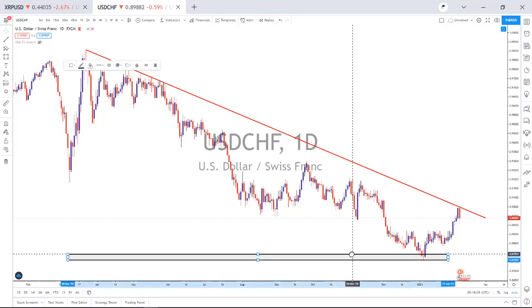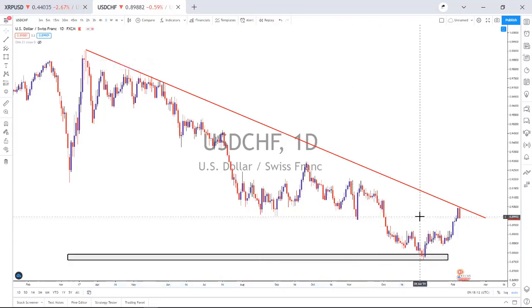There are two things that usually happen at demand and supply levels. Most times we find a lot of rejections at demand and supply levels. It's kind of hard for prices to break or smash through a demand or a supply level, because prices have not really tested those places for a longer period of time. But in the case where you find prices having tested a demand or a supply level several times, there are chances that it could finally break, depending on the pattern in which it uses to come into the demand or the supply region.